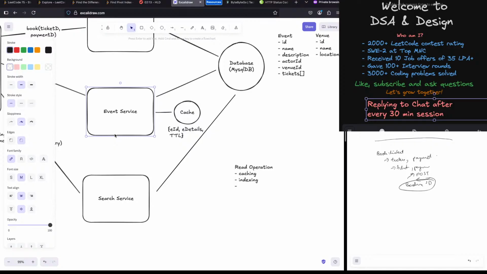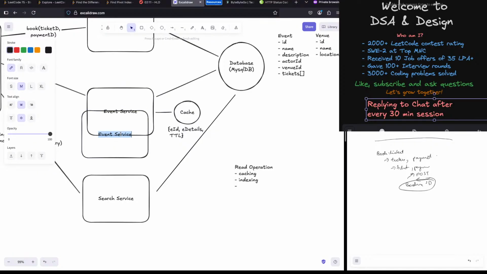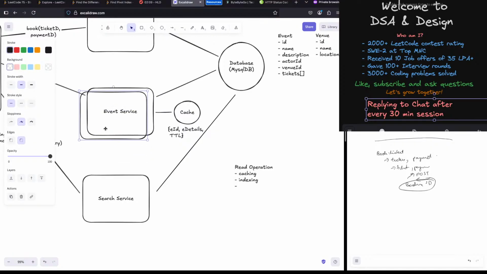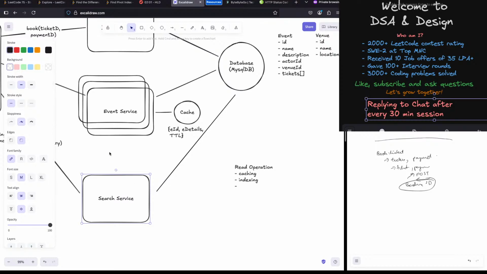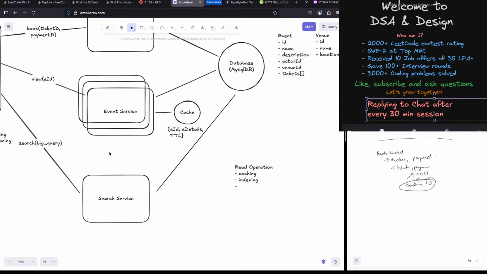And let's make this horizontally scalable as well. Event service is horizontally scalable.